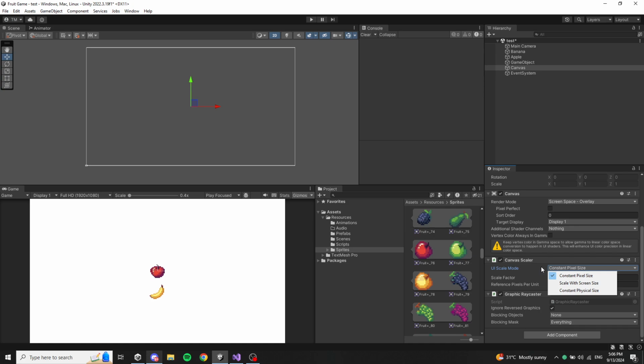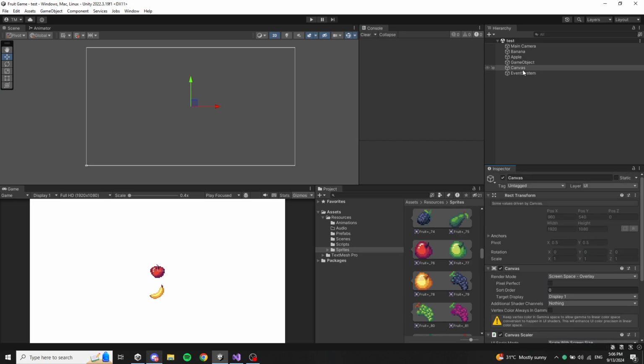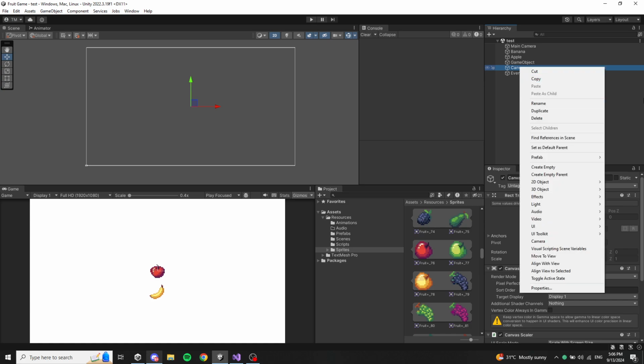Almost never will you use constant pixel size, because this is useful only if you make the game for one specific resolution. If you want it for multiple resolutions, you need to select scale with screen size, and here you give it a reference. I like to put full HD. And now you can place UI elements inside this object.